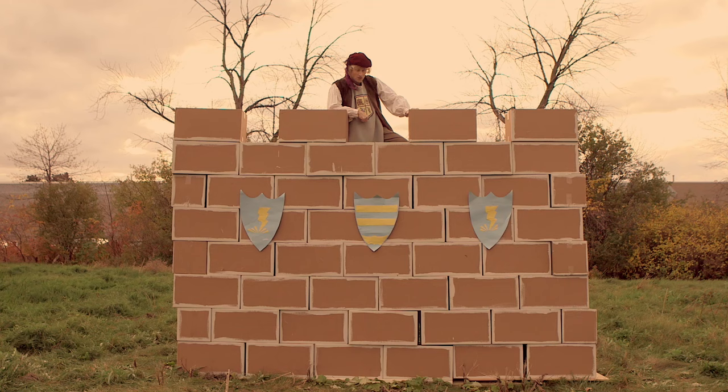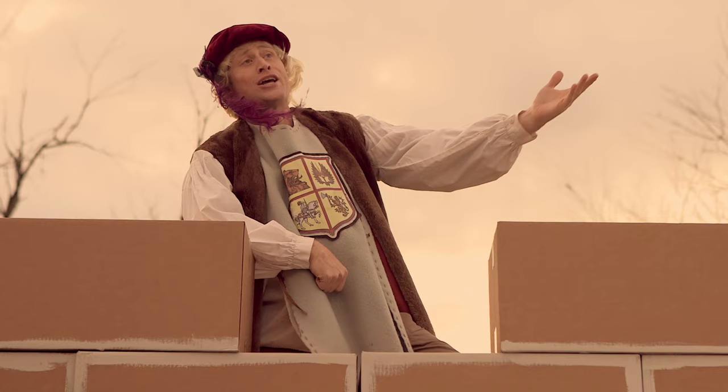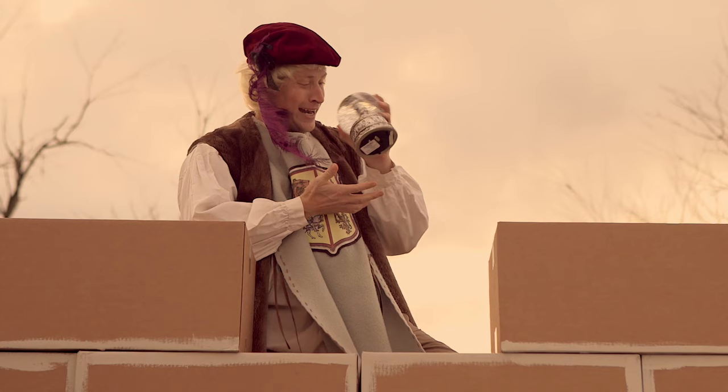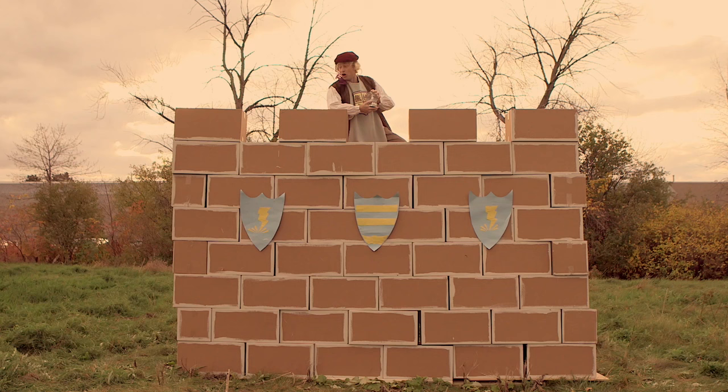Good morrow to you. I am Lord Fillington III, and welcome to my medieval castle. Throughout history, lords and kings have built castles and walls to keep people out. I built my castle to protect my prize collection of snow globes. I have so very many, and they're all mine. Oh, hello, you down there. You can't come in, this is my castle.